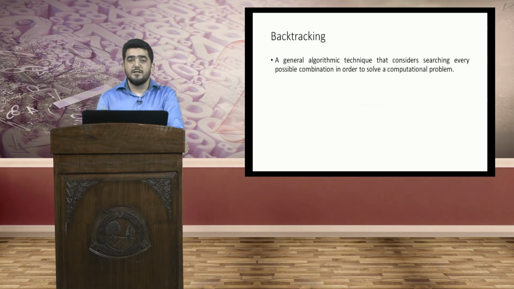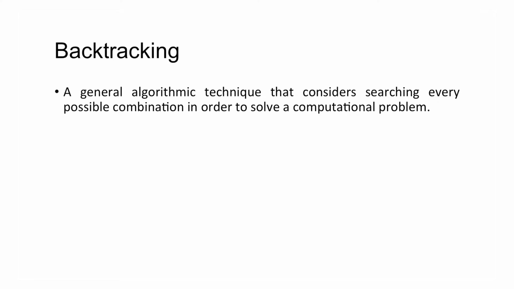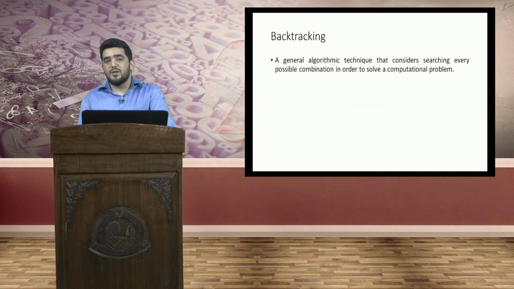So what does that basically mean? Let's suppose we consider an example of a problem wherein the solution can be obtained by following a certain number of steps, and at each step we have different choices. We can take any particular path. So using backtracking, we can try to find a solution for such a problem by considering every choice that is available at that particular step, and then trying to find a solution by following all possible paths. However, it is not always computationally efficient because the number of possibilities for a certain computational problem might be exponentially large.